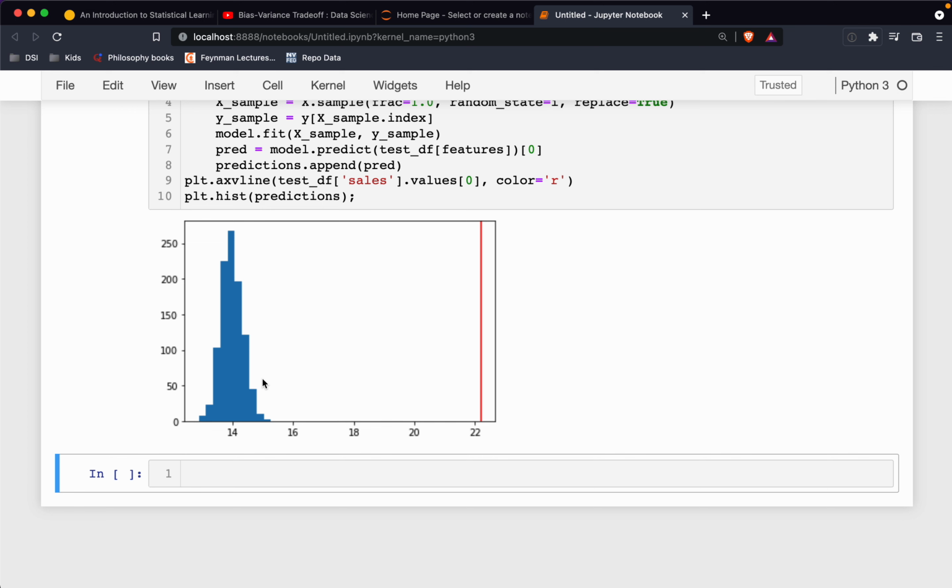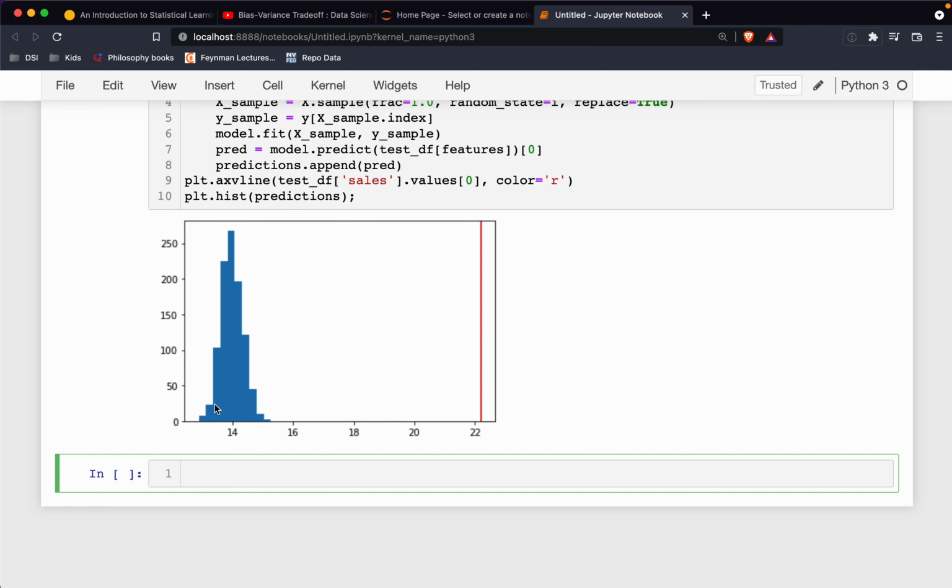Okay. So I have all these models that were all built on different data sets, and they're all making these predictions, and they're all consistently wrong in that they underpredicted our target for this one particular instance, okay? So that's bias. That's when your model is just way off from the target, you have error due to bias, okay? Now, the other part where you hear that concept of variance, that's basically just calculating the variance of these predictions, okay?